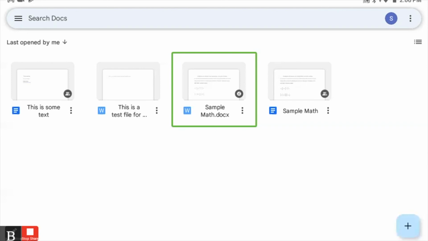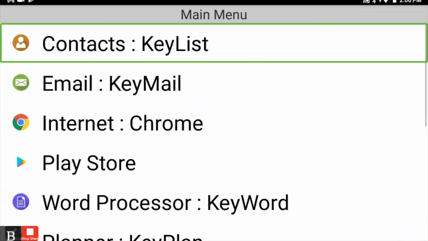Now I'm going to go back and do my home command to get back to my main menu, which, if you recall, is space with all 6 Braille dots. We're going to do that. Contacts, key list. And voila, it's back to contacts key list, which I know is the top of my main menu.